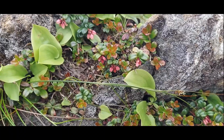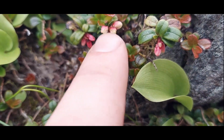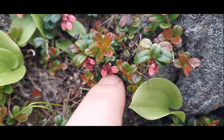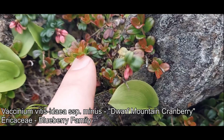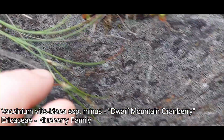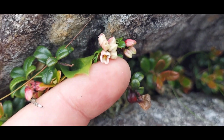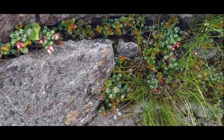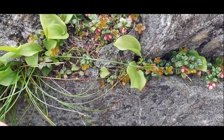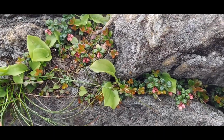I see it. Okay, so real quick, I'll show you Geum peckii in a second, but we got a dwarf little vaccinium here. This is the dwarf mountain cranberry, Vaccinium vitis-idaea, and it's a specific subspecies that's all shrimpy like this. None of the little flowers appear to be open quite yet. Oh yeah, down there. Originally, I thought this for a second could have been the Kalmia procumbens, but it's not. This is a little bit more common, and this grows at lower elevations, but it's a different subspecies. Pretty neat. And give me 1 second, I'll scramble up the side of the mountain here and go get you some video of that Geum peckii.